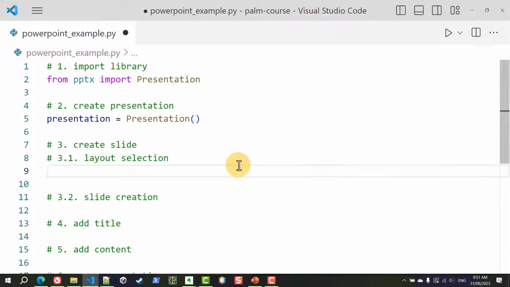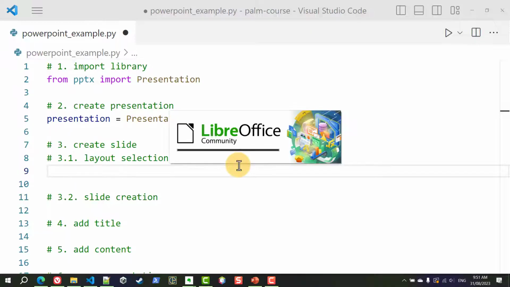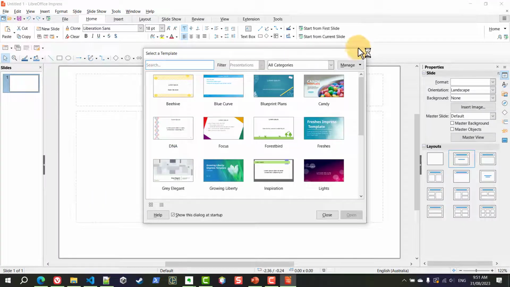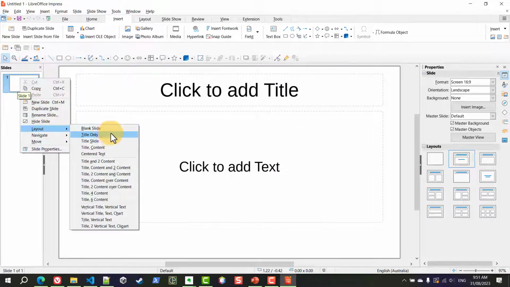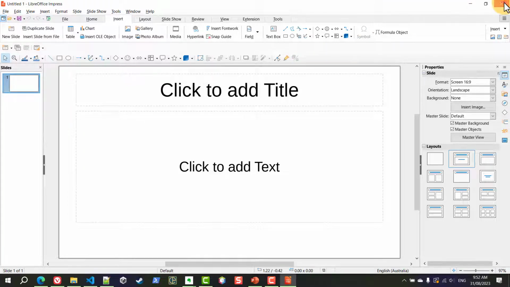It's important to mention that the files that we create here can be opened not only in PowerPoint, but also in LibreOffice Impress, which is free to install and works on all platforms, as well as Google Docs. So you definitely don't need a Microsoft Office subscription in order to follow along. I did want to mention, though, that in LibreOffice Impress, let's open that here, the order of the layouts is not the same as in Microsoft Office. So if we go here and change the layout, you're going to see that they don't really follow the exact same order as in Microsoft PowerPoint. So keep that in mind if you are using LibreOffice Impress.